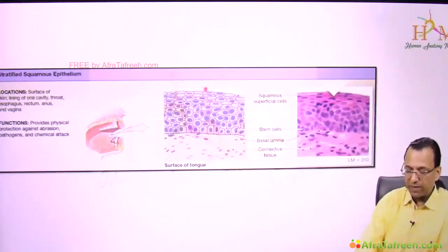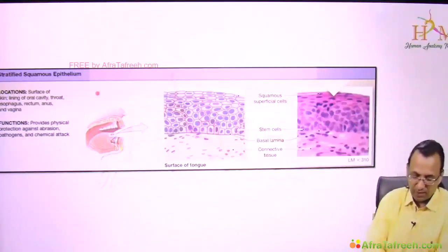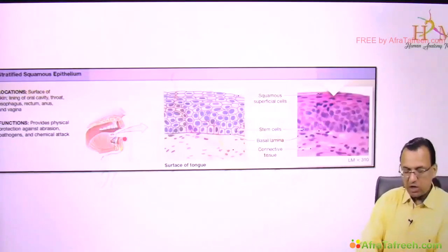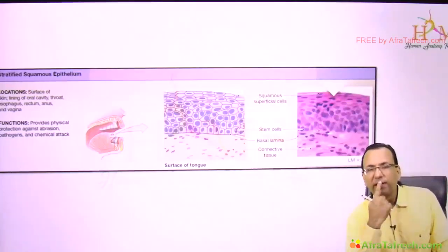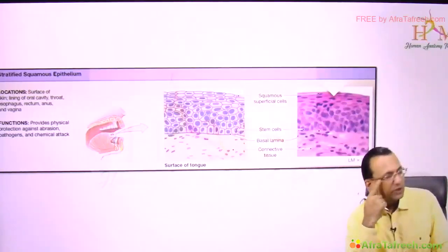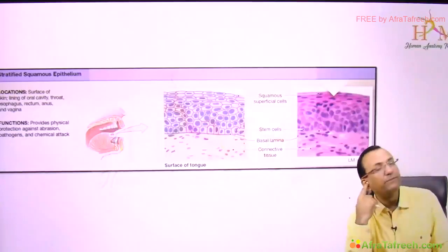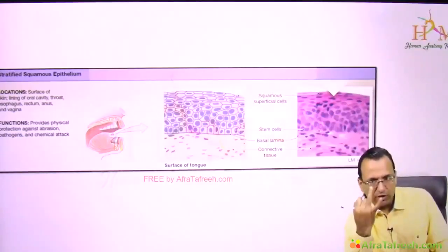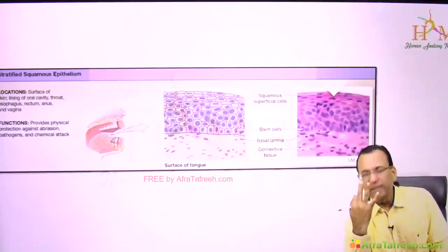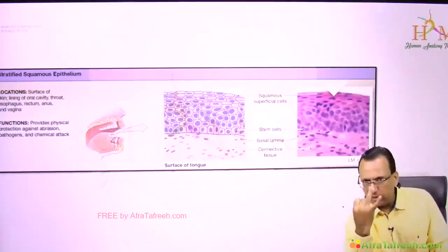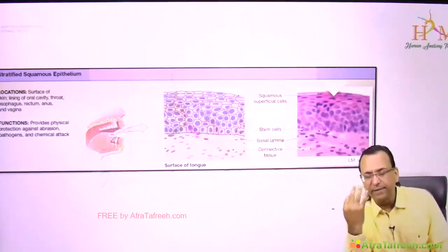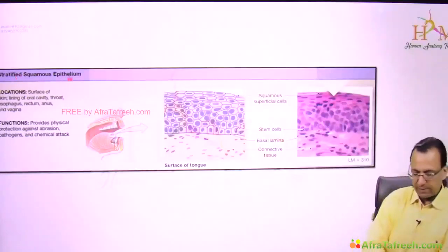Stratified squamous epithelium, found where? At the openings, various openings in the body. Like what openings? Oral cavity, nasal cavity, eyes, ear, and also openings in the perineum. That could be urethra, vagina, anal canal. So various openings in the body like oral opening, nasal opening, eye opening, ear opening, or maybe perineum, you have urethra, vagina and anal canal opening. All are lined by stratified squamous epithelium. We'll have a rule to follow actually.